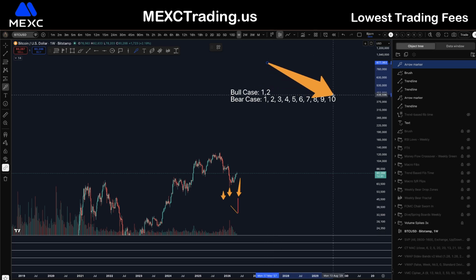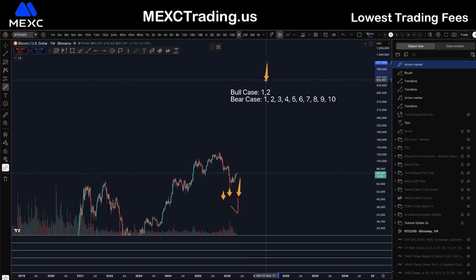However, there are 10 other stats that say that the low is not in. 10 other stats. So either way it goes, there will be multiple stats. You will either have 10 stats that are violated, 10 of them that have never been violated before that say that the low is not in, or you'll have 2 that are violated, the RSI and money flow. Either way it goes, there are going to be some 100% stats broken. It is up for you to decide.